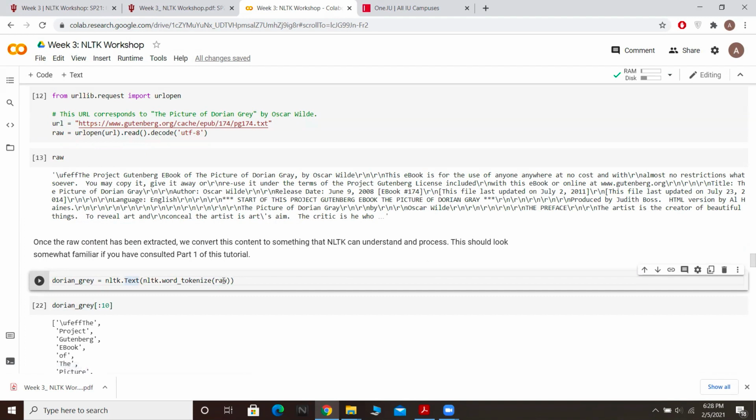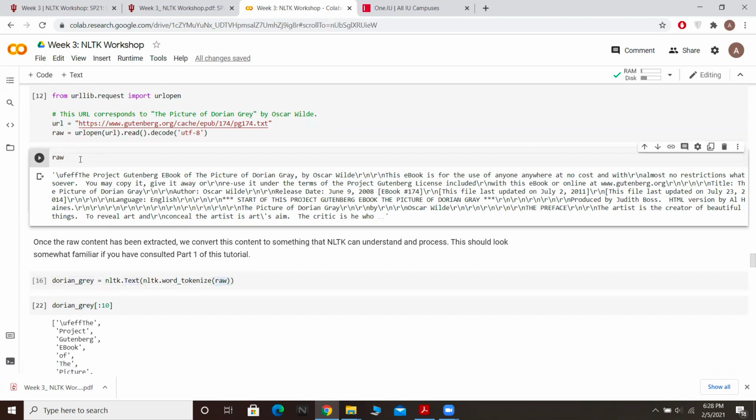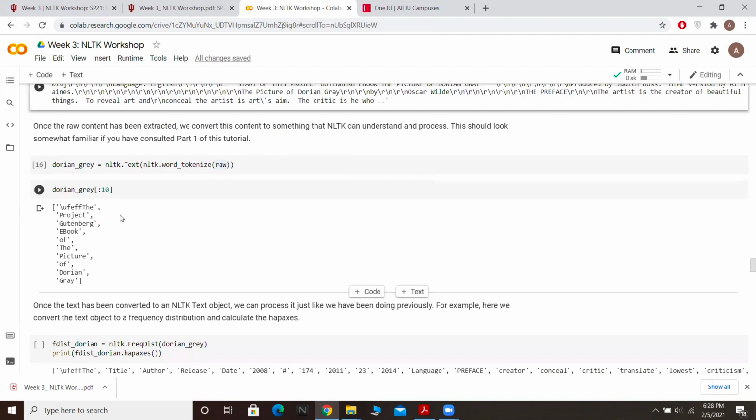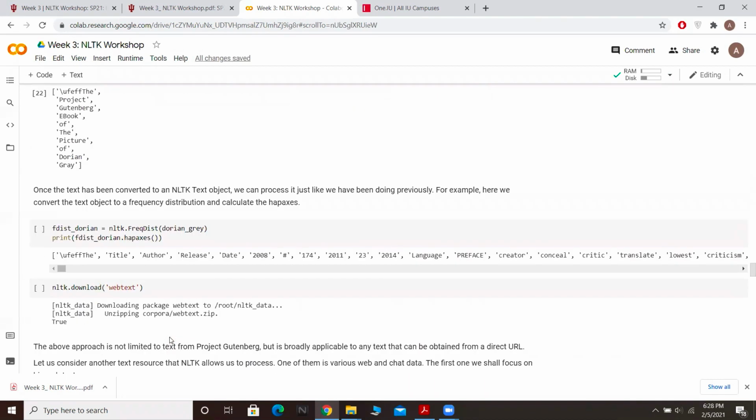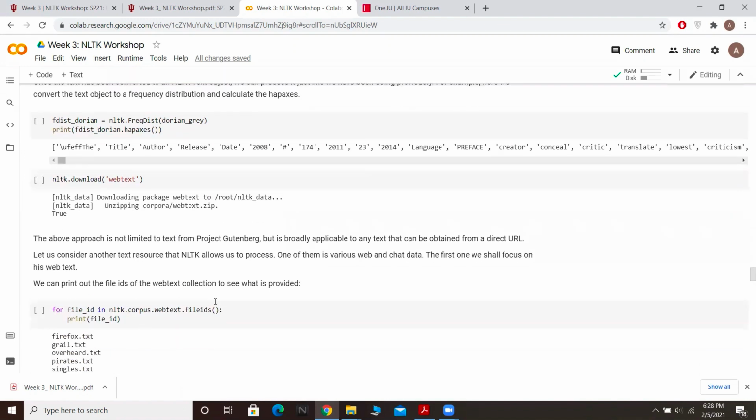And what will be the argument? raw. This is the variable that we had fetched from the URL, and we just wrap it around the NLTK library. And these are the things that we had done earlier, for example the frequency distribution, just like we had done for Alice. So you can do it for different things. That's the motive of this.